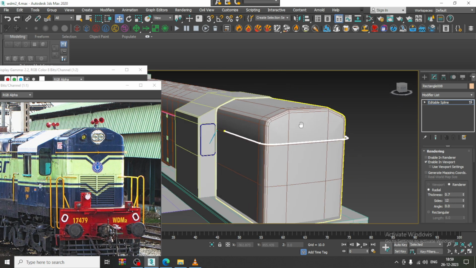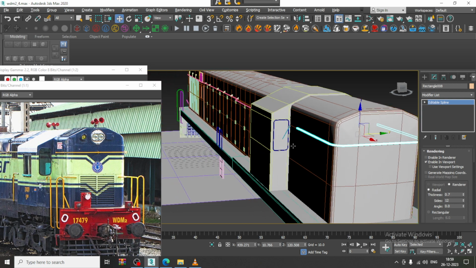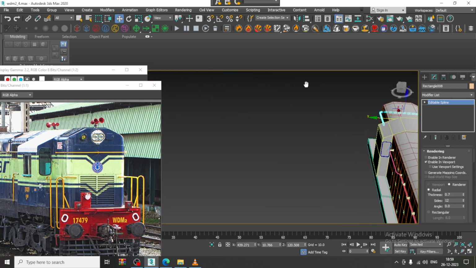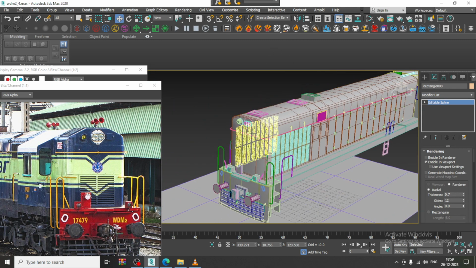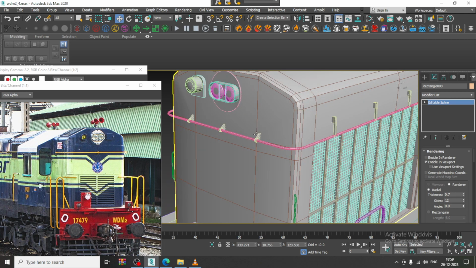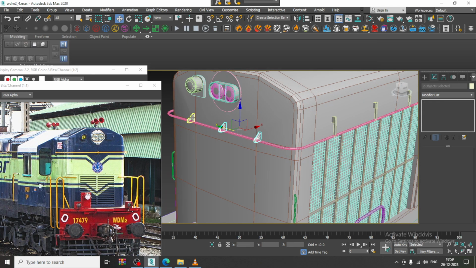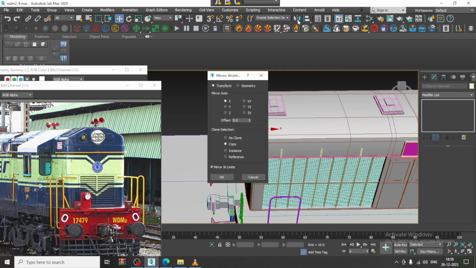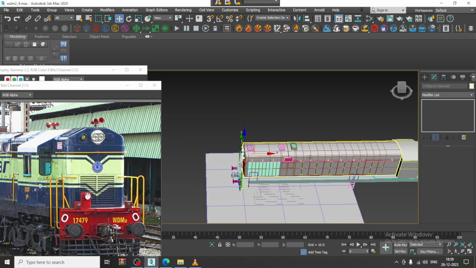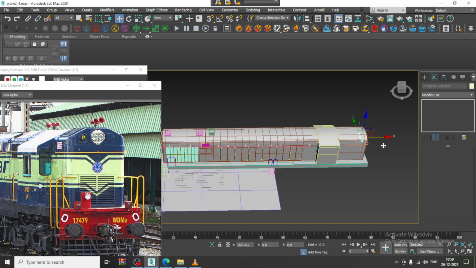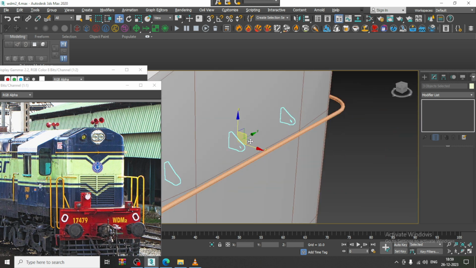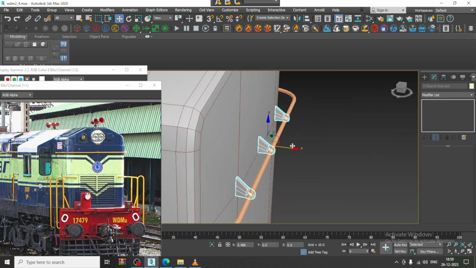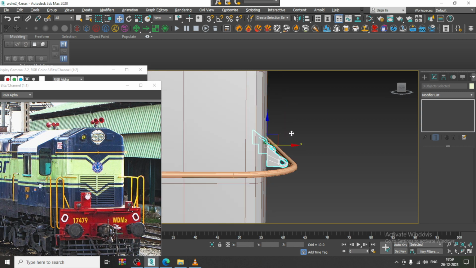Now again go over here, we'll take this, let's just duplicate it, so just mirror it, copy it in x axis, drag it over here, push it in this way.